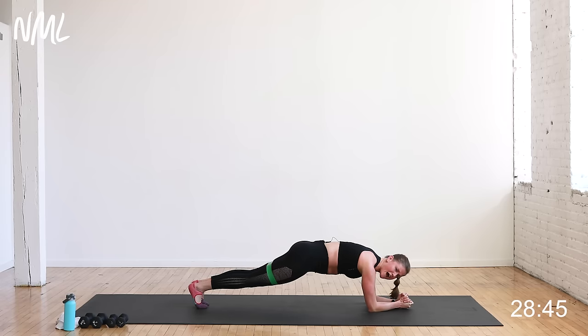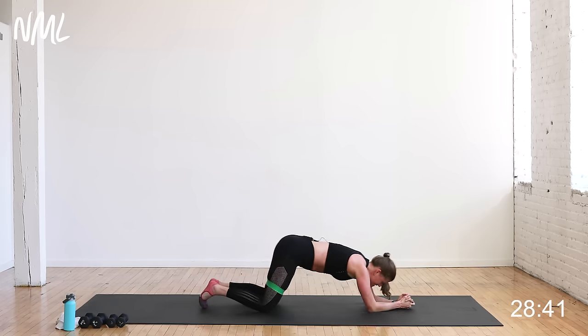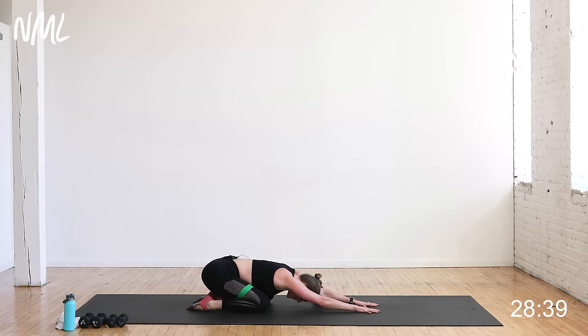six, you got it, five, four, three, two, one, knees to the ground, sit it back, push back, open it up, take a nice little child pose stretch.